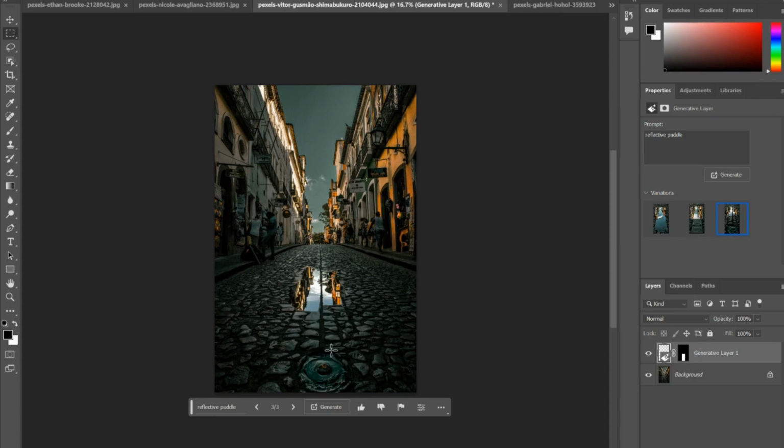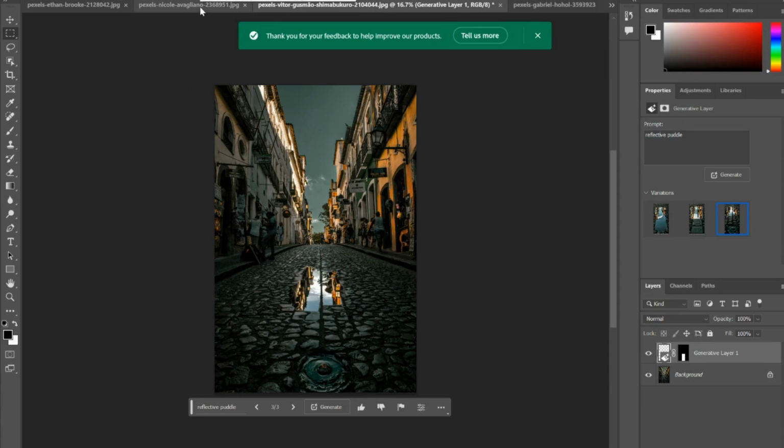Okay, let's check the third one. Third one is probably the best. It's probably the most realistic. A small little puddle. It's not too bad. I like the third one the best probably. So yeah, out of all of them, I'm going to give that a thumbs up as well. I do approve of that one.